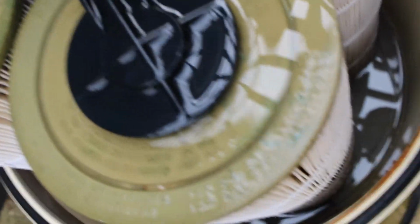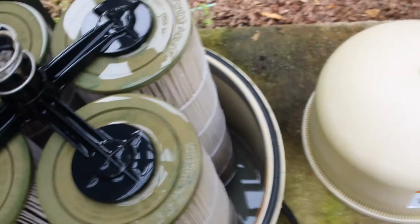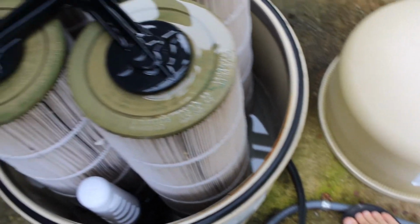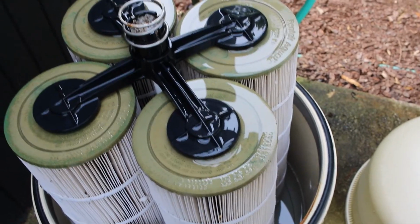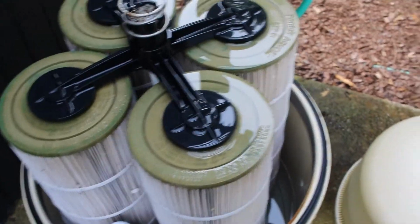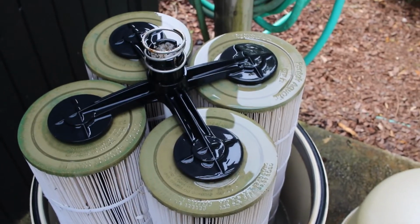So, still have to rinse them off, but they don't look dirty at all. Just some debris on there. I already made a video on how to clean the filters, so if you need to see a video on how to do that, just check out one of my other videos.